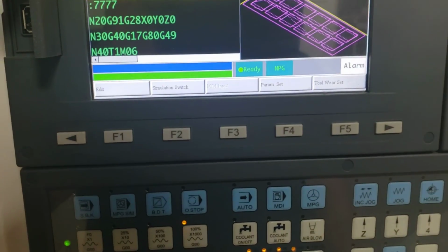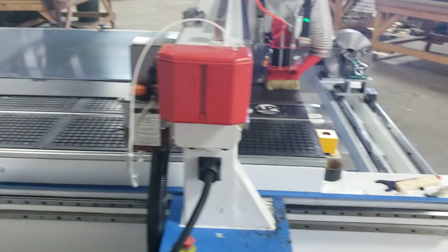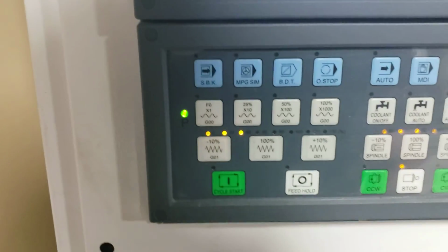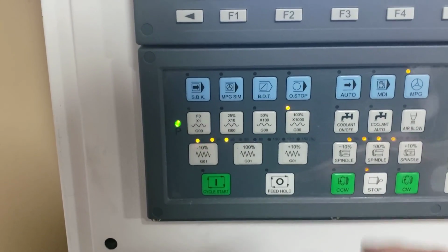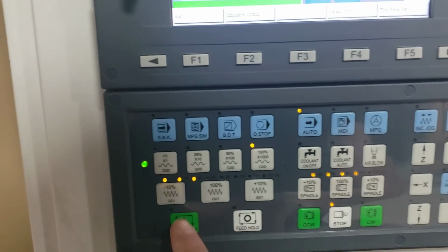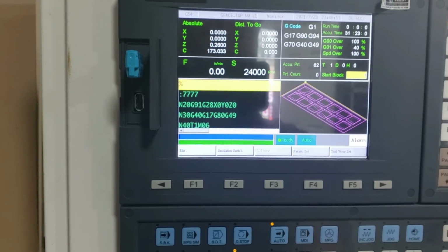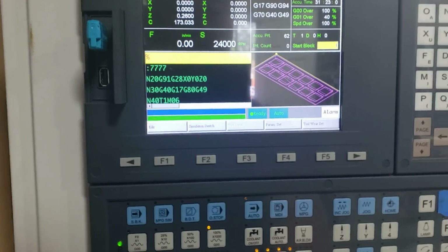There it is. I am going to lower the dust collector. There you go. All my settings are good. Set to automatic. At this point, if I just cycle it through, sometimes when you're doing videos you forget things, but I think we're good.